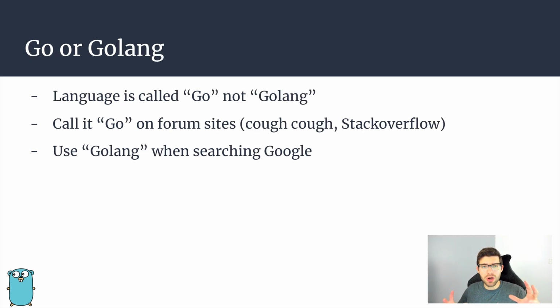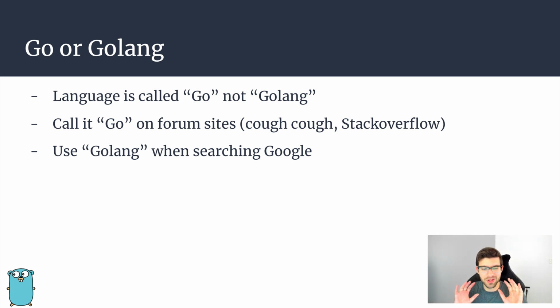All right, so let's talk about the name Go. You've probably also heard it called Golang. The language is called Go, not Golang, but we do call it Go on forum sites as well. For example, on Stack Overflow, when I was first getting started, I definitely referred to it as Golang more than a couple of times, and yeah, I got chewed up for that for sure.